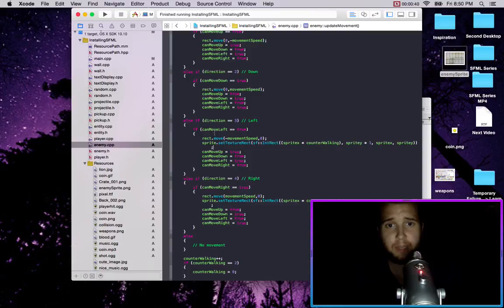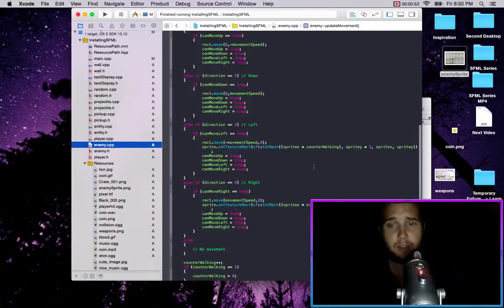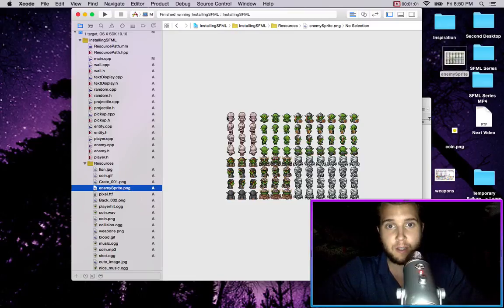For left, we leave it the same except for changing the sprite.setTextureRect, and this is how it's going to work. We haven't added the offset, as in the sprite x and y start, yet. Here is the actual image of the enemy sprite, and we're going to be doing this little mummy first. For down, it starts at 0 here, and for our walking counter, we go 0 times 32, 1 times 32, 2 times 32. If we're going left, it's the same thing, but our y starts at a different location, at y times 32, and so on. And our x starting, if we wanted it to be this little character, would be 0, 1, 2, 3. So 3 times 32 would be the start for x, and the y would be 0 times 32 because it's just at the very top.